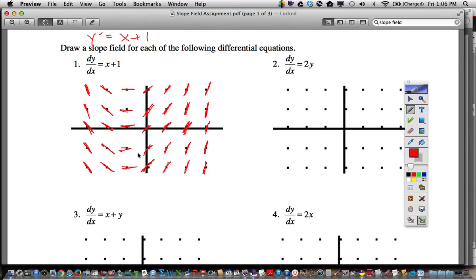Okay, and so what's it look like? What's your y equation going to be? The parabola. You can kind of see that parabola in there. And of course, this is one of those we could do the antiderivative on. If we want to do this y prime, do the antiderivative, this would be an x squared. And so this would be a parabola. Okay, so that is what you're doing on that front side.